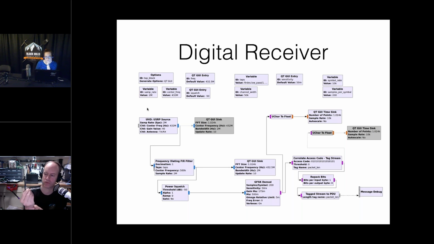So 433, there's a lot of stuff that operates at 433. 315, which is where a lot of the car key fobs in the United States are located. If you know you're going to play around with car key fobs and spend some time hacking them, then go to Amazon and spend $8 on a 315 megahertz antenna, and it's just a lot simpler and cleaner.